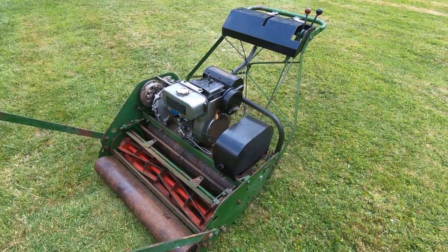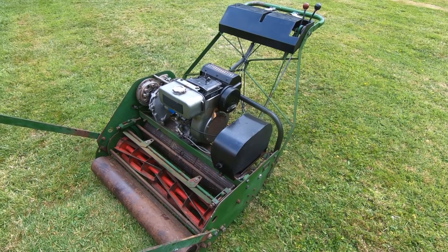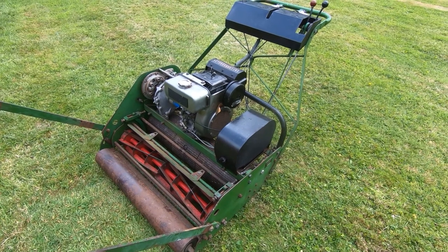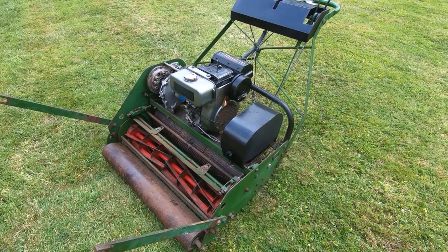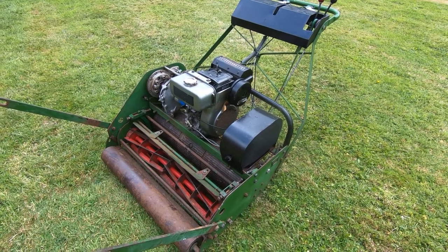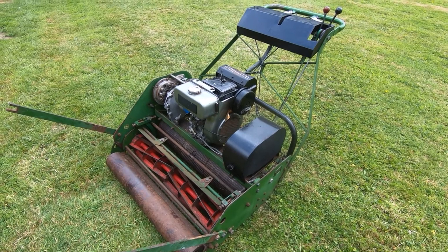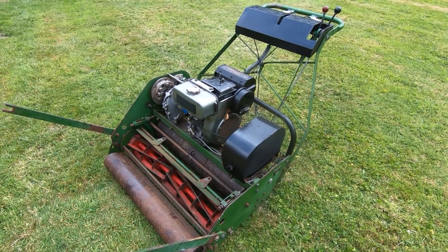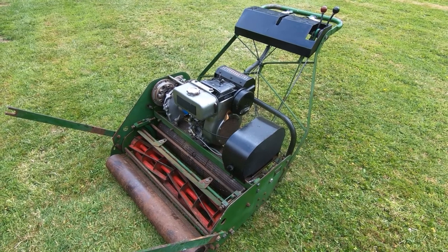And the paddock we're standing in, I use a kind of ride-on Kubota mower, but the lawn areas I prefer cylinder mowers. And the reason I prefer cylinder as opposed to rotary is because the roller tends to keep them flat, makes it easier to mow, and you end up with less cuttings. The whole thing's a lot easier, or at least in my opinion. And I have been using a Ransomes Mastiff mower, but it's a single cylinder 600cc petrol engine mower, and it's getting a bit expensive to run, so I've been looking out for a diesel mower.